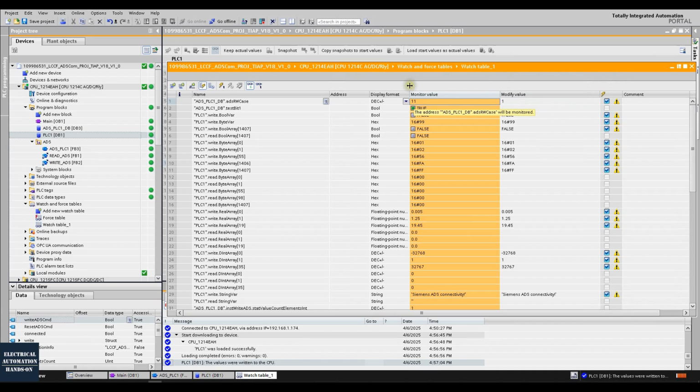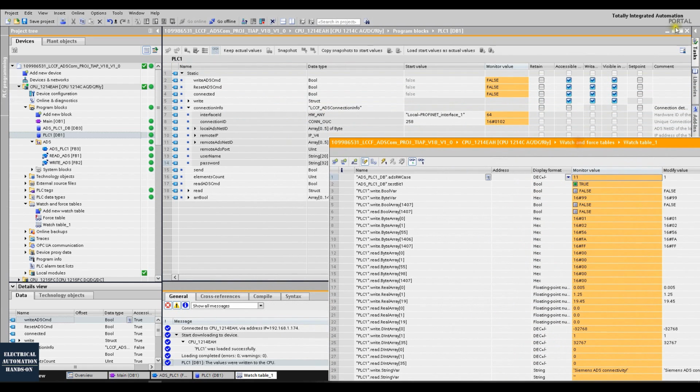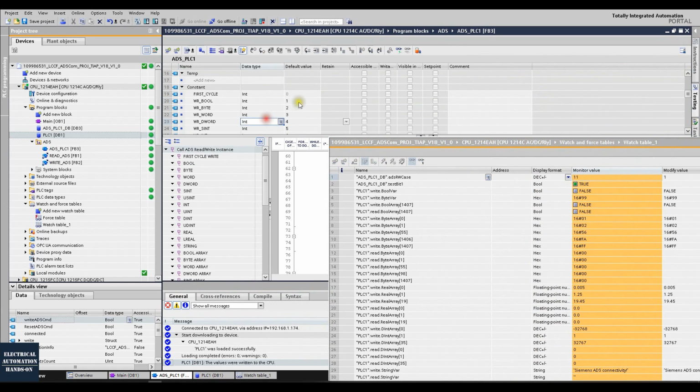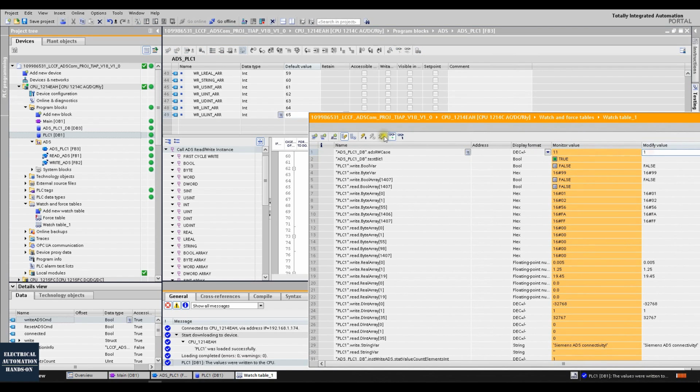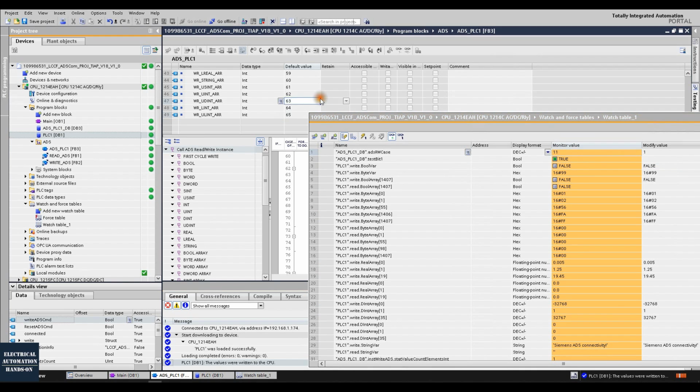However, ideally, this value should change from 1 to 65. But this value, I will set again. Let's watch this value again. 1, 2, 3, 4, 5, 6, 7, go to 11. And it's stuck at this 11. It cannot go through anymore.